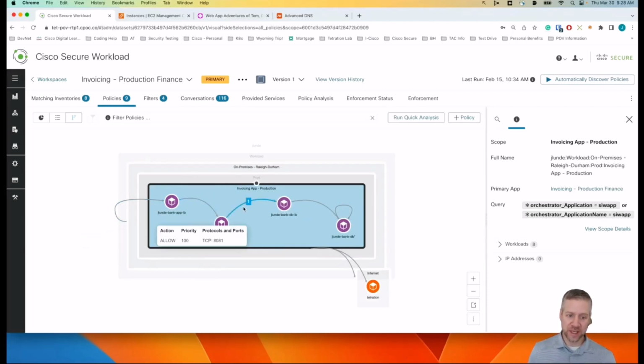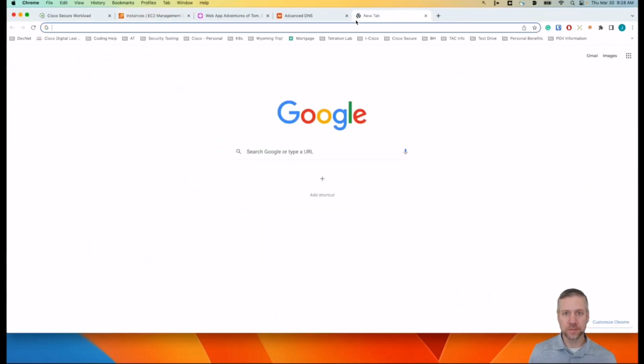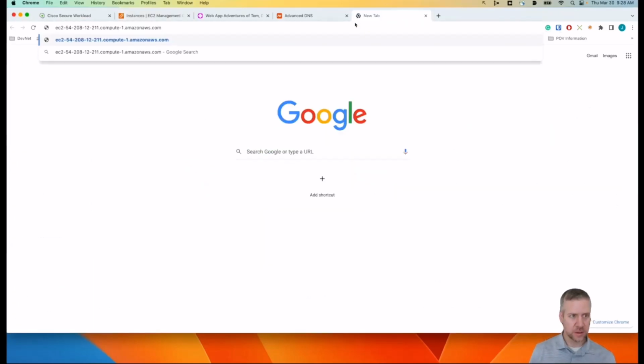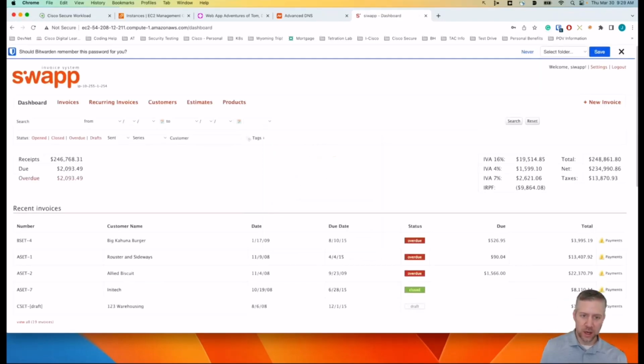But what happens is, as we sit without a DNG in play, we are basically allowing anybody access to these applications. So if I were to actually go, and again, I'm not using any form of authentication at all right now, if I were to take my app load balancer here and just copy the private IP, I go to this, and we'll just hit that up. That's on port 80. We can see I can hit the front end. I can log into this guy, and we're in.